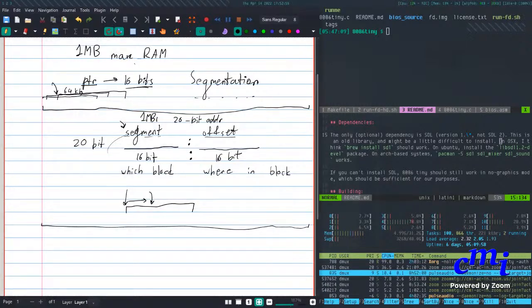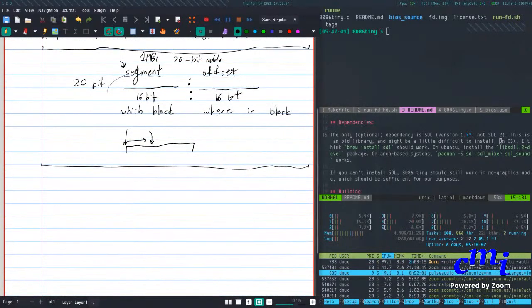The usual way programs operate is that they pick a block within which they'll operate for some length of time, and they set that up by setting the segment address in a particular register. Then, while doing loads and stores, they only have to pass the offset address. So the idea is you set a segment and then do multiple loads and stores within that segment by using various offsets.